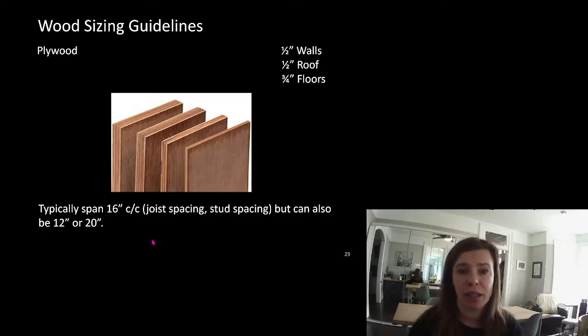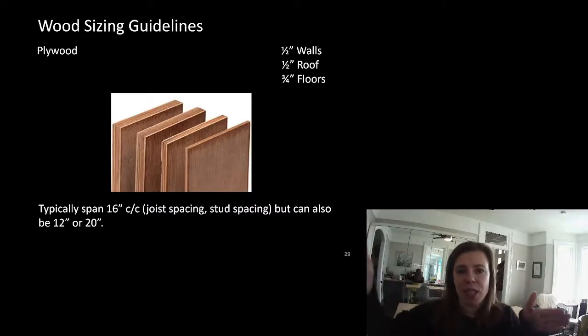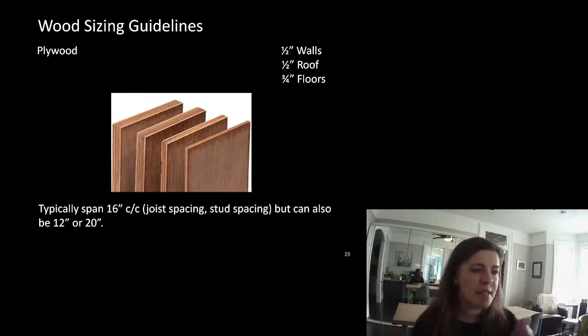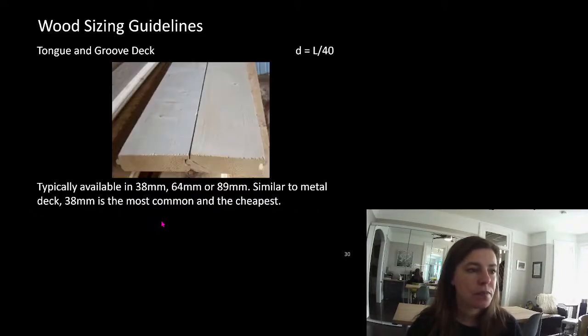So I'm going to tell you, your wood joists and your wood studs are going to be at 16 inches on center. Just forget about anything else. Every 16 inches, you've got a joist. Every 16 inches, you've got a stud. So we're not even going to do any sizing guidelines. That's what it's going to be. You might find out, or if you knew that there was going to be ridiculously heavy loading, maybe you'd change something and tighten up that spacing. But the standard would be 16 inches on center.